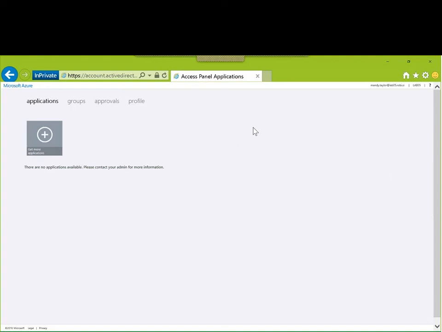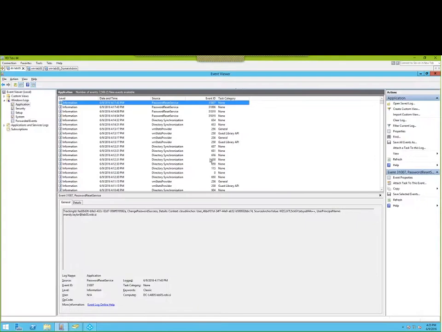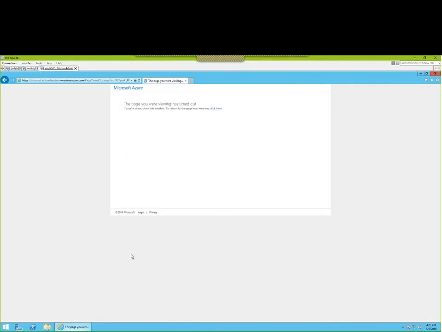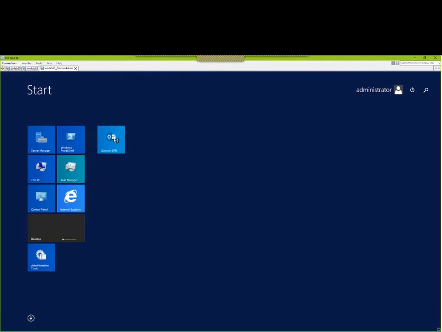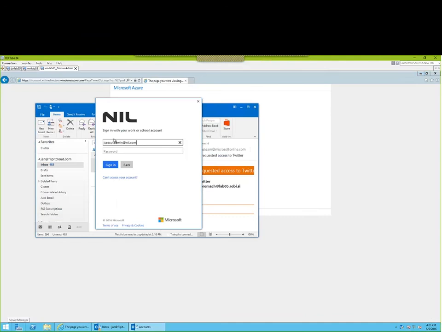We can also have different services available inside Azure or somewhere else that are not only available through a web browser, but we can also use different applications like Outlook to access our email, or maybe a Lync client or Skype for Business client. If we are accessing, let's say, email that is hosted inside Office 365, we use almost the same process to sign into our mailbox. We simply click on Outlook, and the application starts.